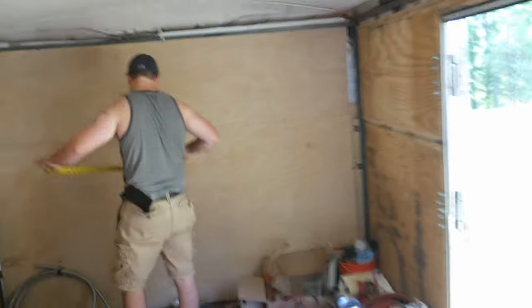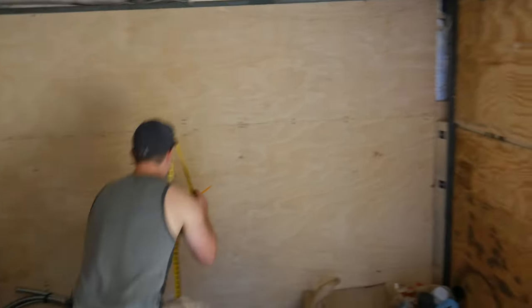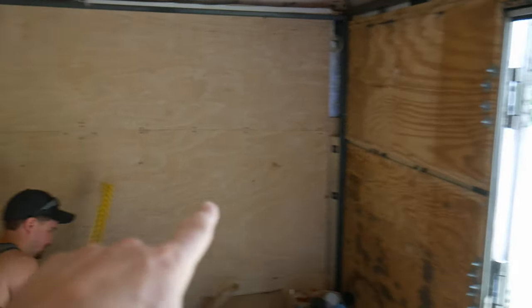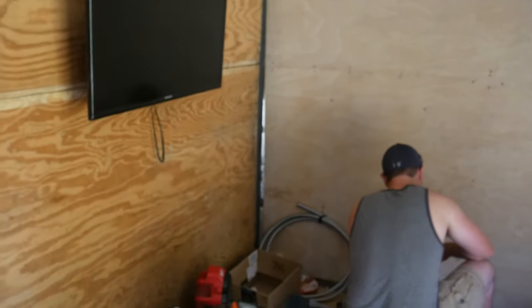Just getting all that buttoned up, and then once all the electrical's in, we can finally start building our cabinets up front. We're going to do kind of like a tall locker here in the corner, cabinet across the top, or countertop, and it's going to go to an L underneath the TV, and so that'll be our cabinets.